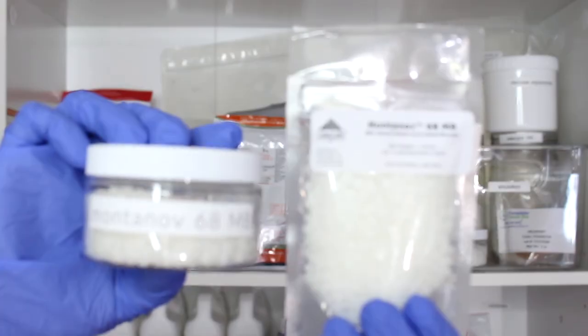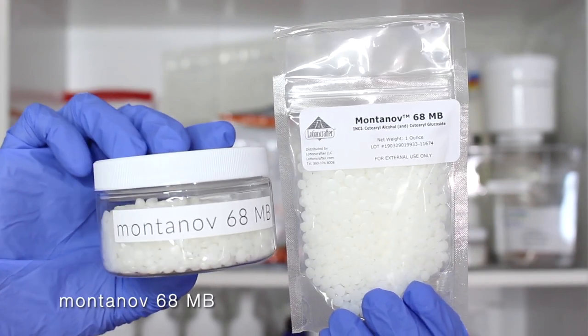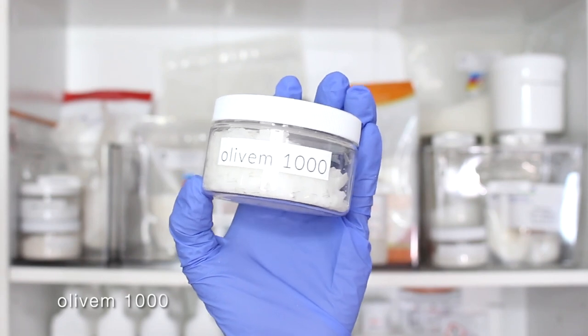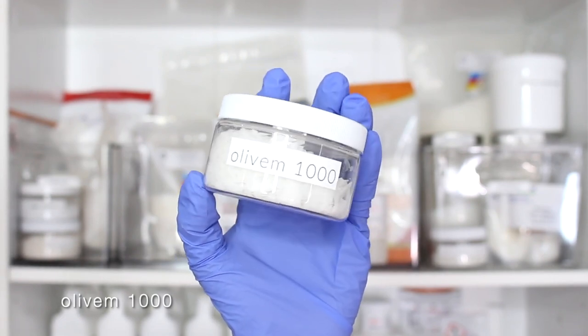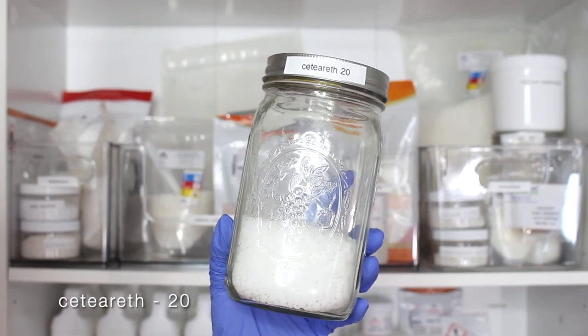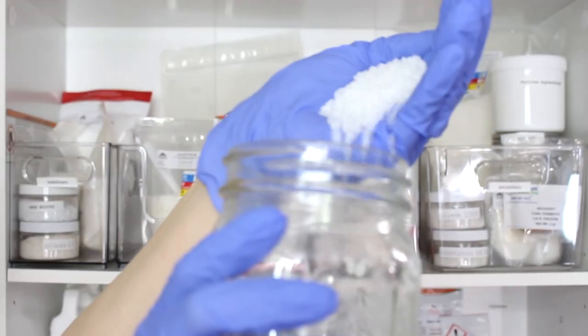It is Ecocert. Montanov 68 MB, Ecocert, love the stuff. Love using it with active ingredients. Olivem 1000, it is Ecocert. Not the biggest fan of it, but there are people out there who like it. Sativa 20, this is not Ecocert. I don't really use it too often, so I don't really have much to say.